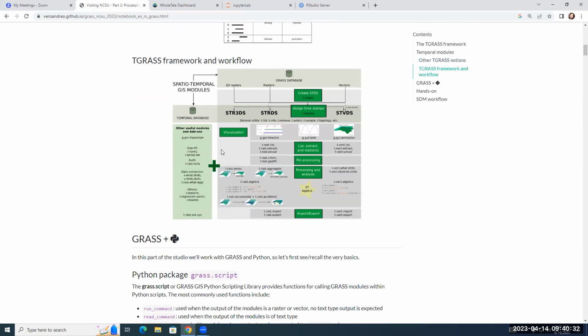Okay, so to summarize the TGRASS framework, we have the GRASS database where we store raster and vector data. And there's also a temporal database where these rasters, vectors, and so on are registered with their metadata, especially the date.